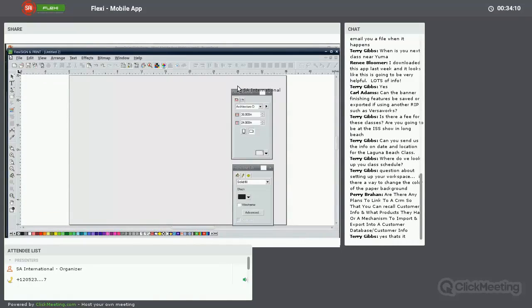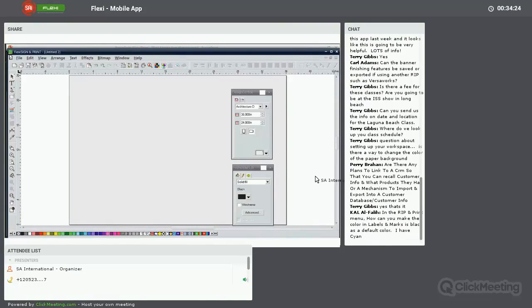As we move forward, a lot of what SAi, and speaking with some of the management there, are looking at is not just developing new sign creation features, but new business features. So this is definitely something that will be passed along, and I really appreciate you mentioning it. Very, very good.